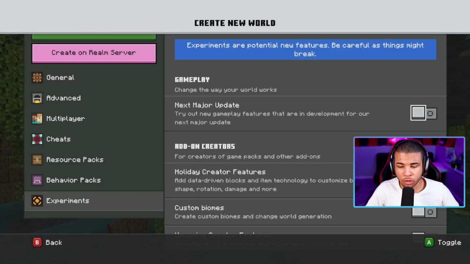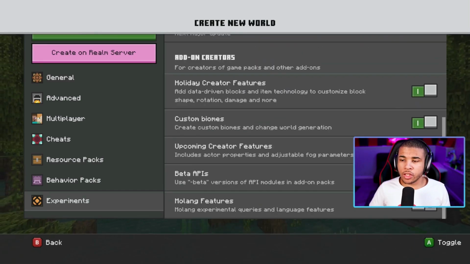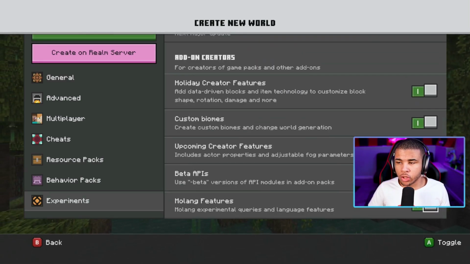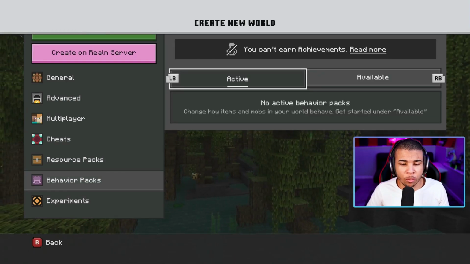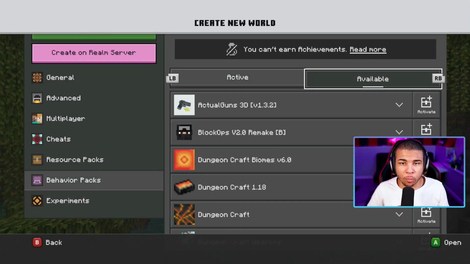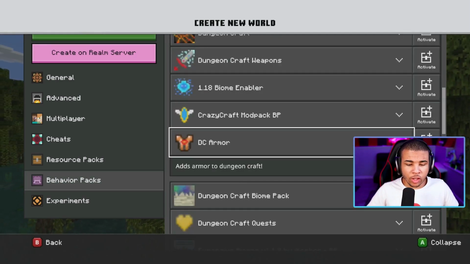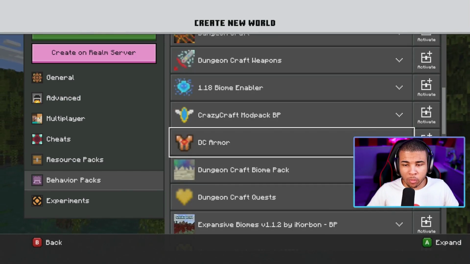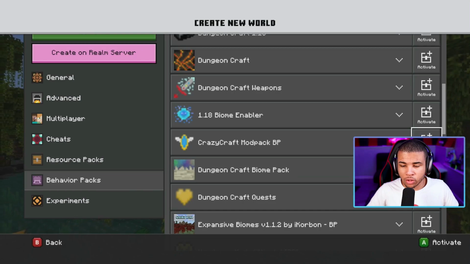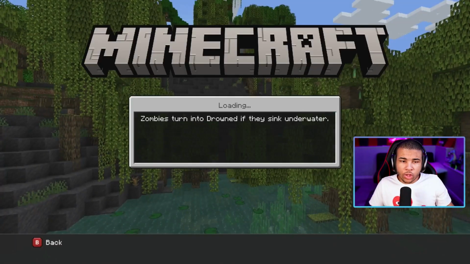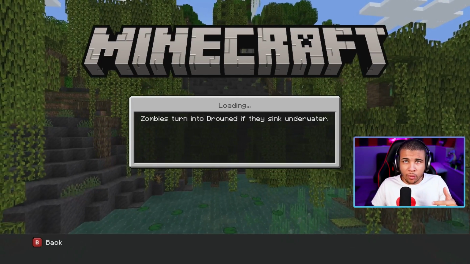This is the first thing you should probably end up doing: turning on all the experimental features. As you can see, I'm turning on every single one, even the ones for the new updates. Then you want to go up to resource packs and make sure that you have both the behavior pack and resource pack of your mod. I do need to add all of these packs, but this is probably the craziest mod that you guys can get on Minecraft. So I'll show you all of these being loaded in just like this. Once you have all your packs added, simply click on create and you're going to see every single mod.